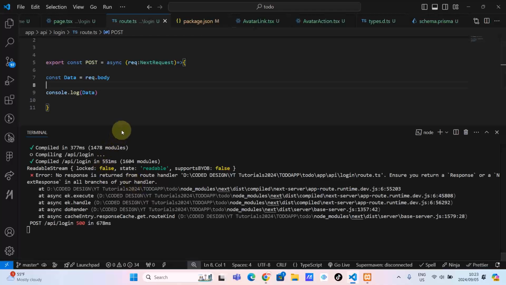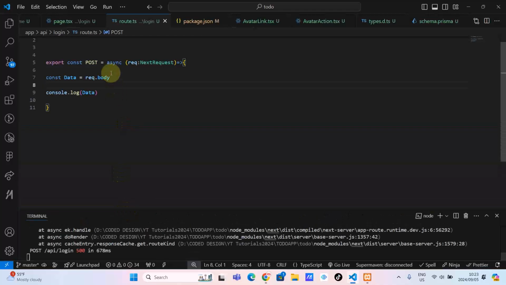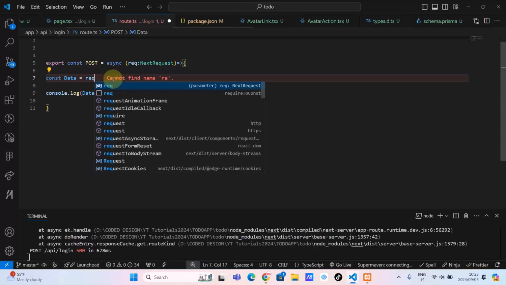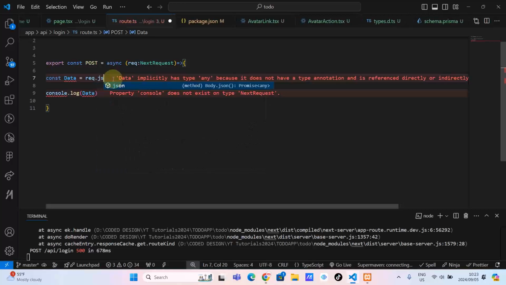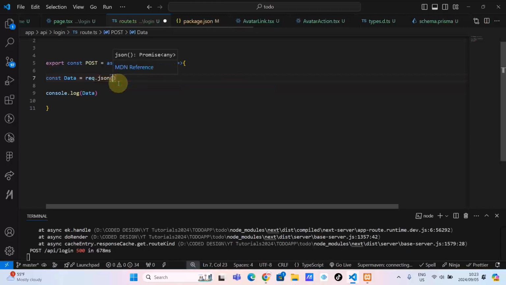Also my memory has been refreshed. The JSON that I'm looking for, it might be on the request itself. Let's see the JSON. As you can see, guys, here it is. So when you invoke this JSON, you get the data that you have sent. As you can see, guys, it's very important to understand what this request is and what I can pull from it. How to pull is not important.